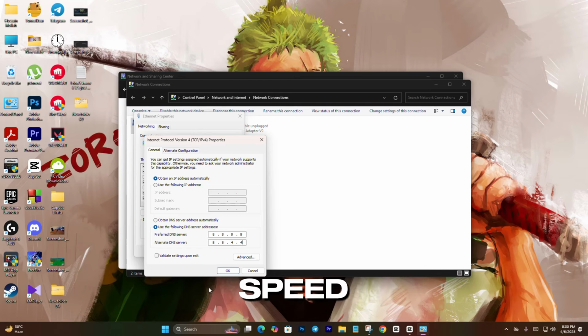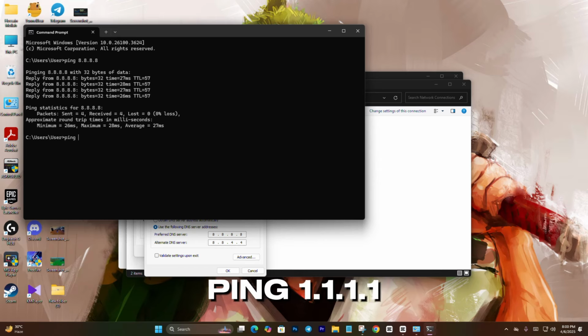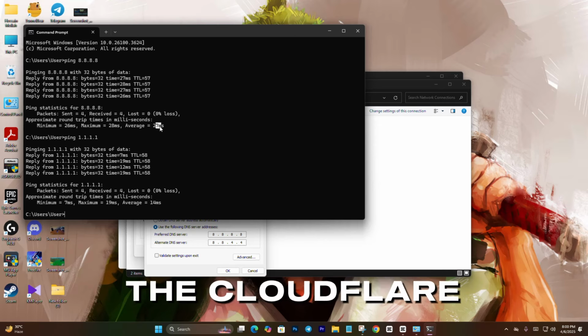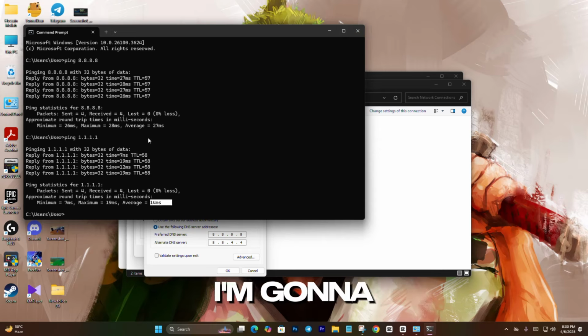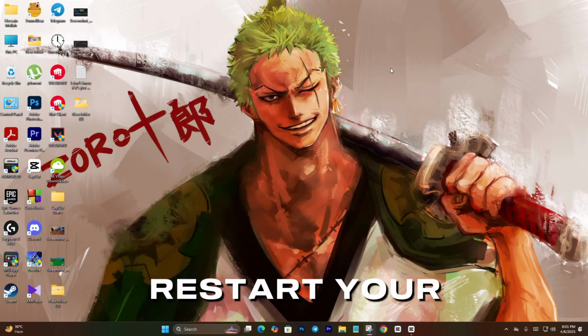You can actually compare the speed by going to command prompt. Just type cmd, run as admin, and type ping 8.8.8.8. Then just type ping 1.1.1.1. So as you can see, my average is lower for the Cloudflare DNS, whereas for Google DNS it is higher. So obviously, I'm going to choose the lower one. Let's select 1.1.1.1, and on the alternate DNS, you have to set it to 1.0.0.1, hit OK, and then you can go ahead and restart your PC.